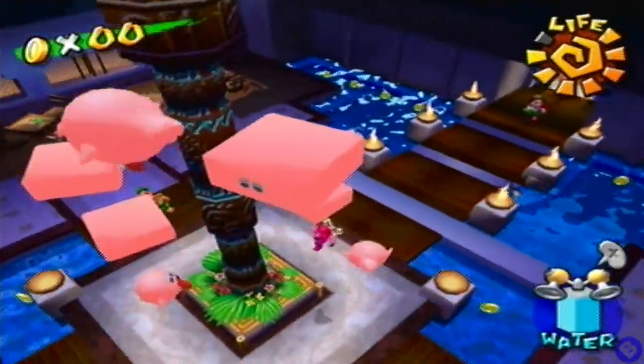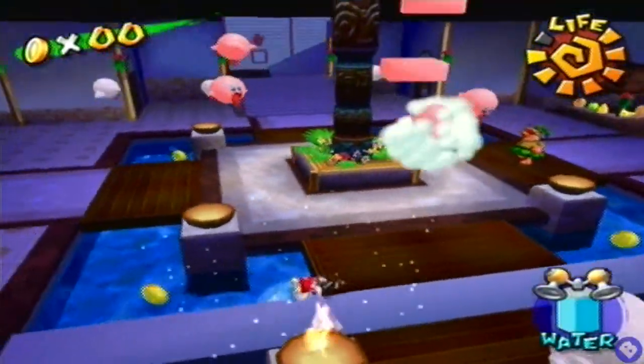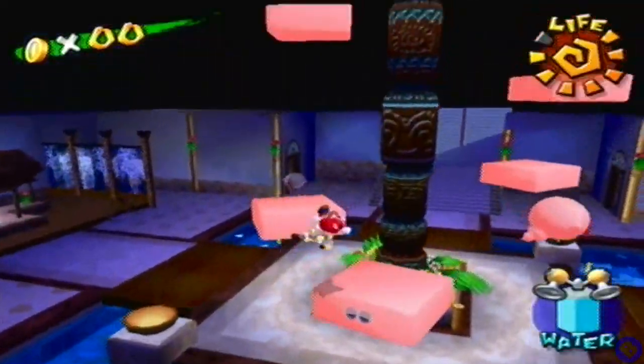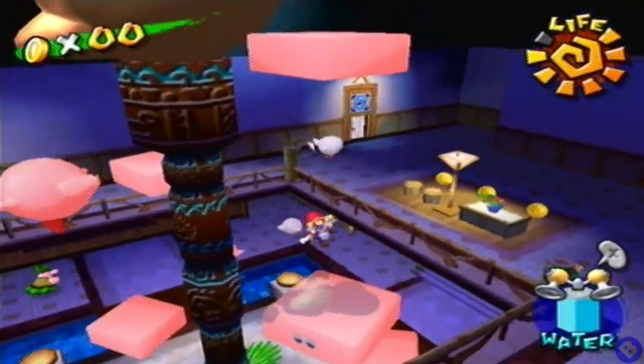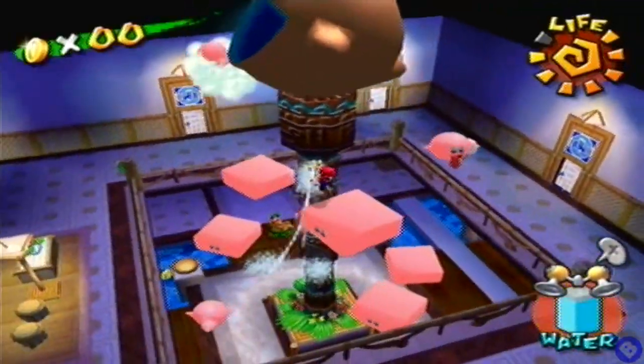Whoa there, buddy! That was weird, but that was cool. Anyway. Now that we're back at the bottom, because Mr. Pink there had a... well, they're all pink. Mr. Pink had to knock me off. I don't know why, but the boos in this game just don't look cool to me. They look really dumb.